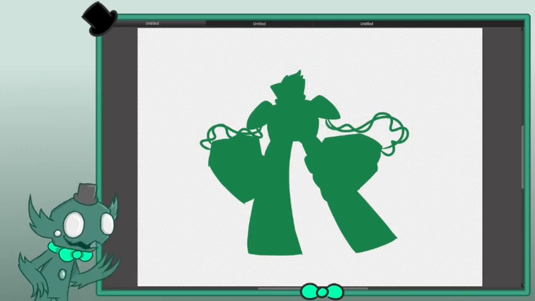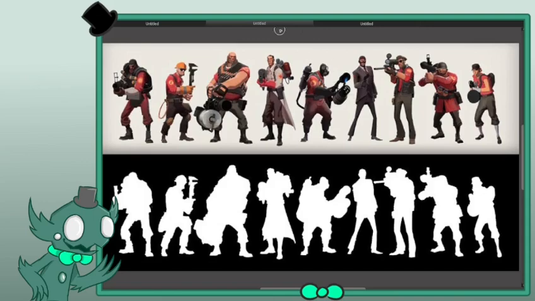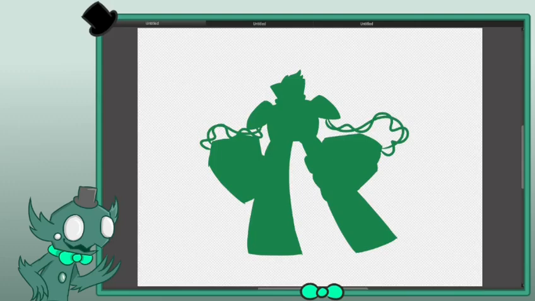Now, something I want to mention when it comes to silhouettes is a perfect example: Team Fortress 2. Each of the 9 classes of the game, despite being in a very similar art style that at least tries to keep its humans looking a little realistic, has defined silhouettes for all its characters. Because this is a first-person shooter and you need to know who you're shooting at if you want to do well, and the faster you can do that, the better the character design, which is why these are some of the pinnacle of character design when it comes to designing a silhouette.